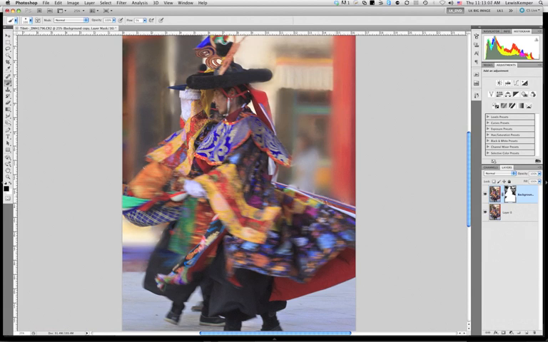And I want to eliminate that line here, so I have to paint in a little bit to the edge of the costume he's wearing.